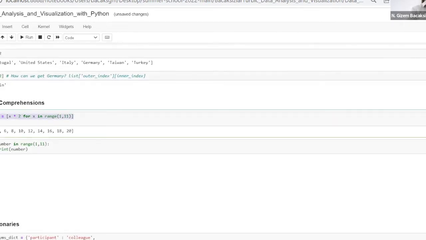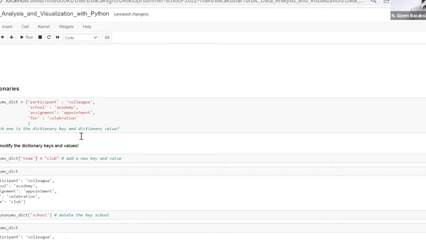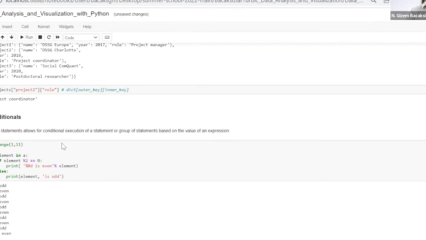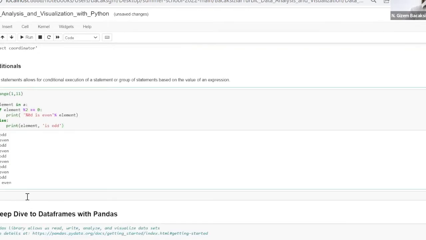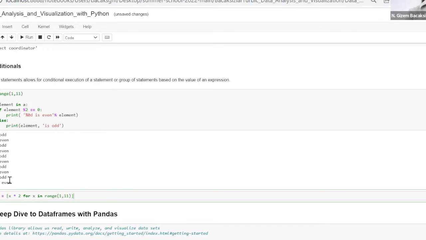We had this, right? After nested dictionary. And you want to write this one. Here, my thing is not X, it's A. And again, I give the same range. A times 2 for A in range. Can I write this to the print? I'm not sure now what I'm doing, but let's see.